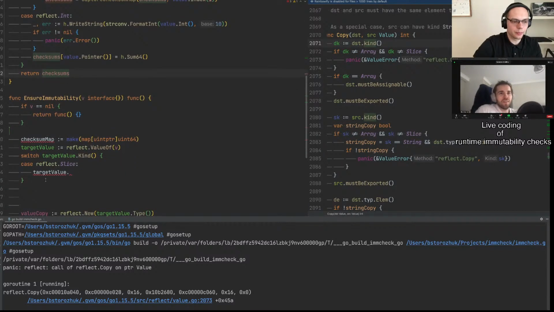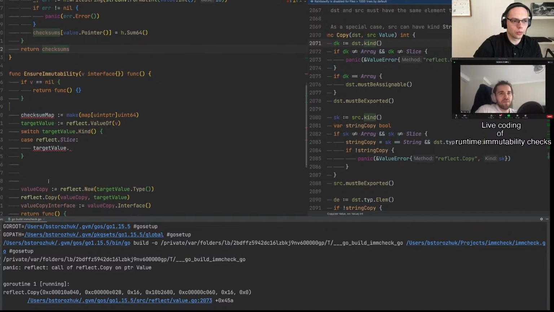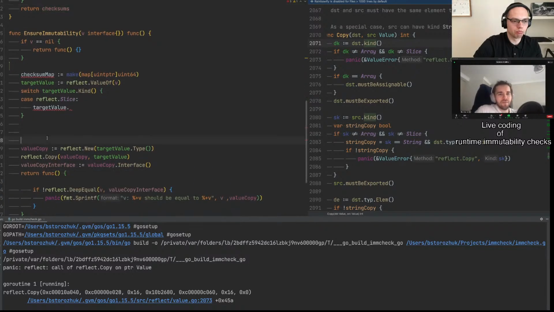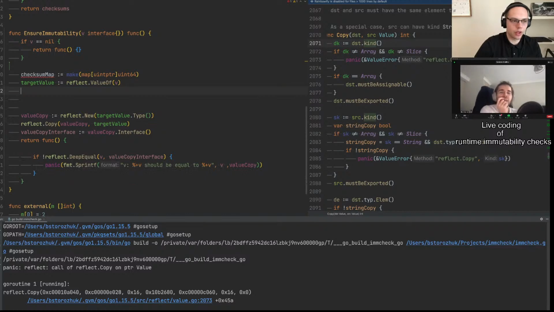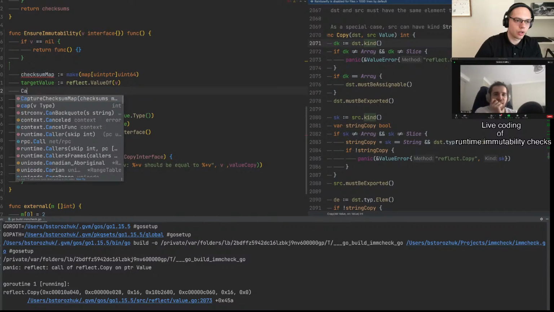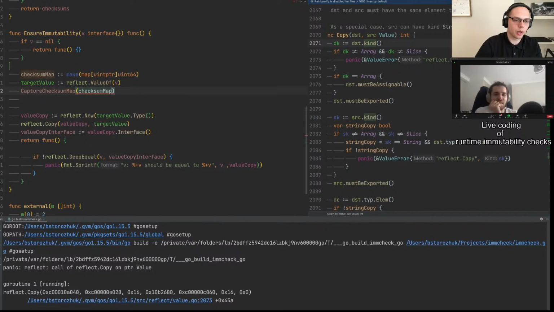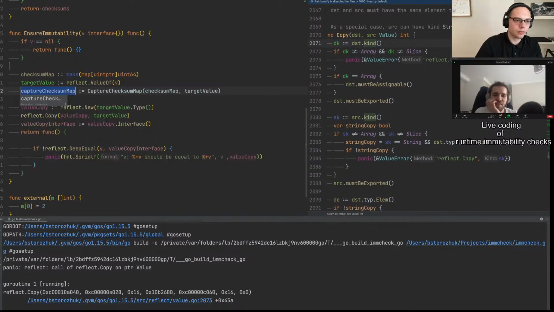And here, what we're gonna do is create a checksums map, wrap a target into value, and then we can call capture checksum, pass checksum map, pass target value, and reassign it to checksum map.